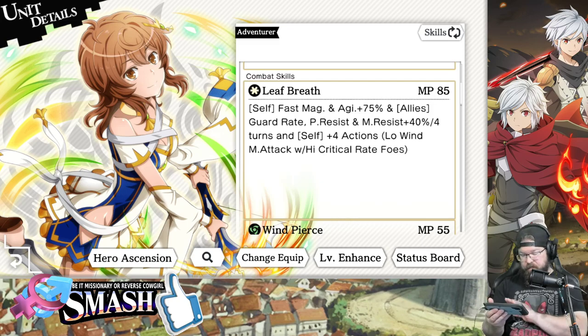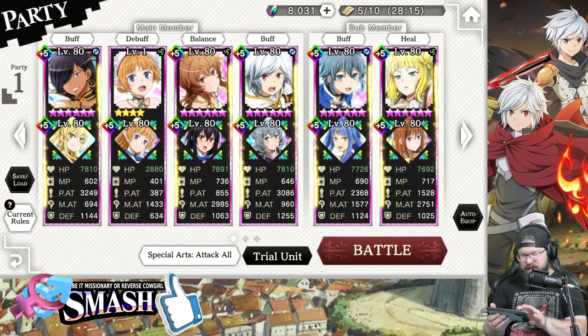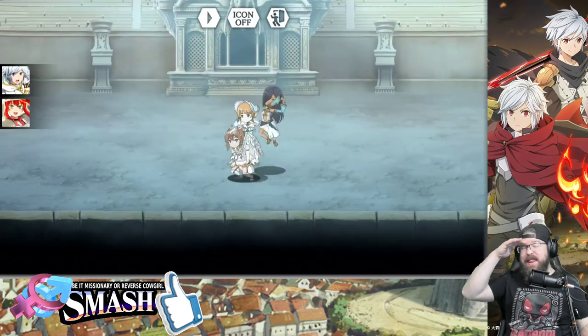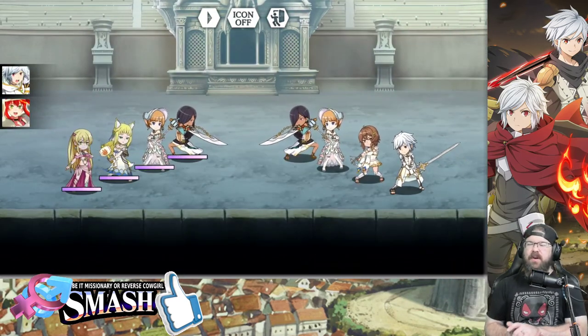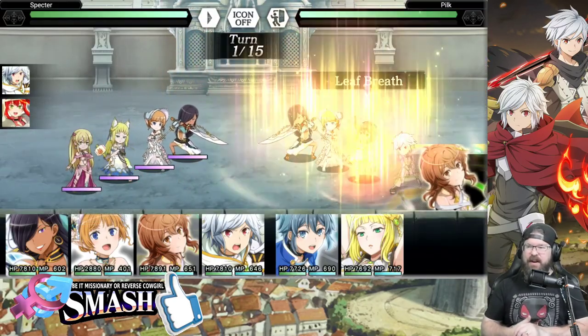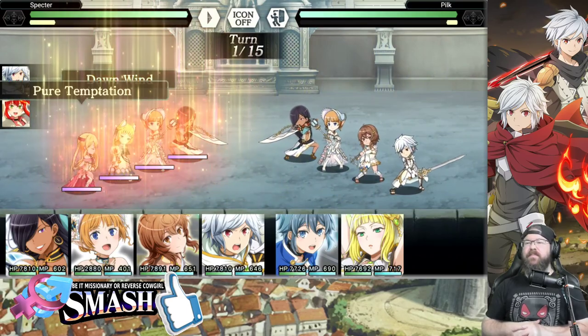So that's what attack all does. Now, if I go do the balance, then she'll do Leaf Breath and then she'll do Wind Pierce. So note the major difference of the fight here. There's Leaf Breath.